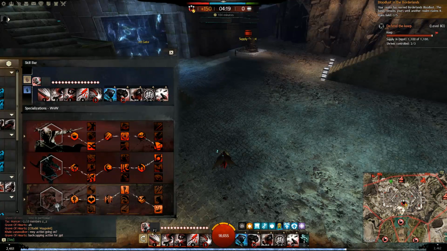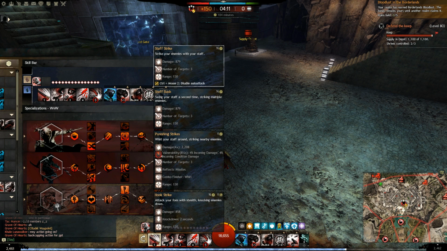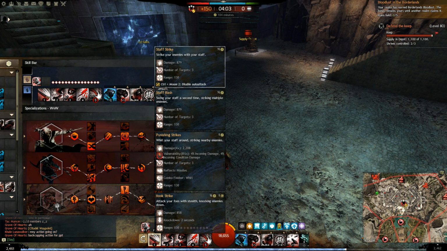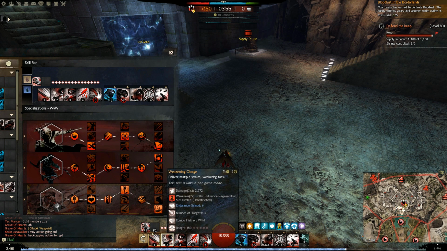And onto your staff skills. So your auto attack is pretty good. Has 3 targets. It has good damage. The third auto attack skill, Punishing Strikes, deals a lot of damage. It reflects missiles. It's a whirl finisher. It's pretty solid. So if you can get off that 3 auto attack move, then you should do so. You'll hit anywhere from like 10 to 15k just on that third auto attack alone.